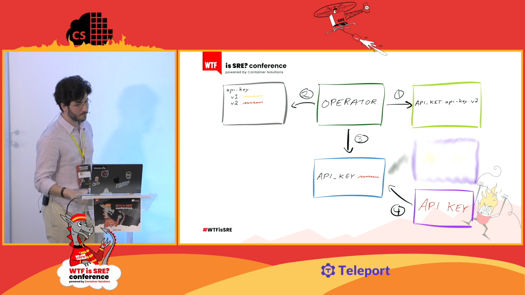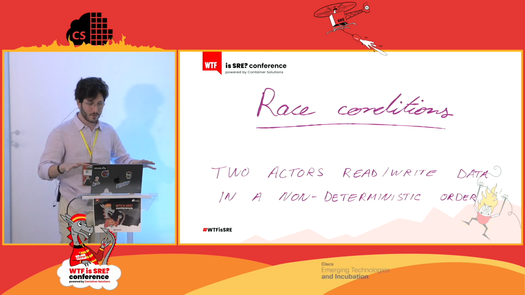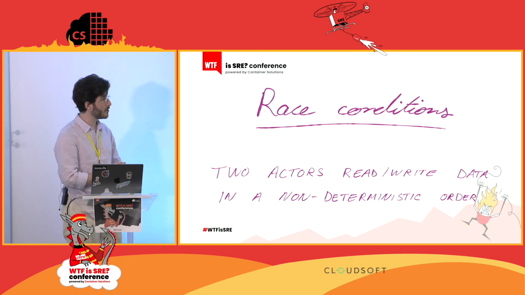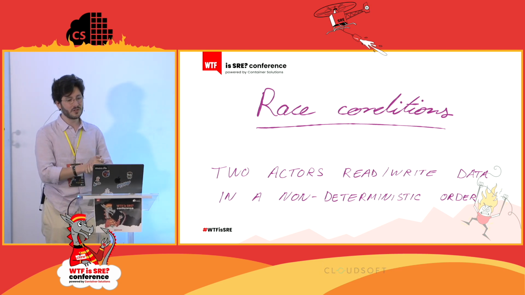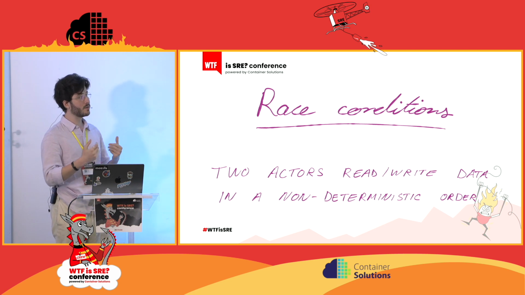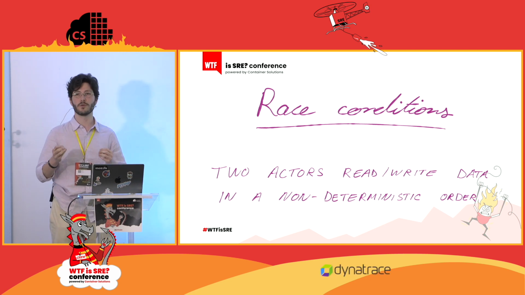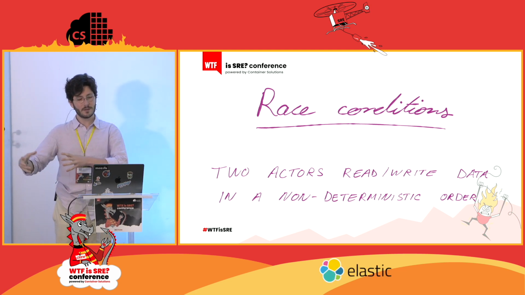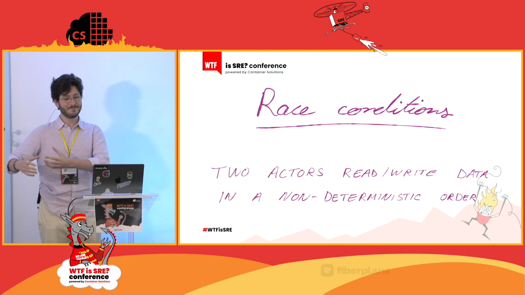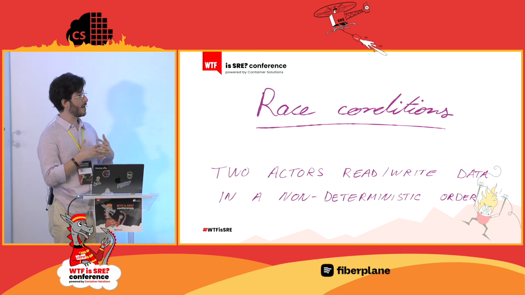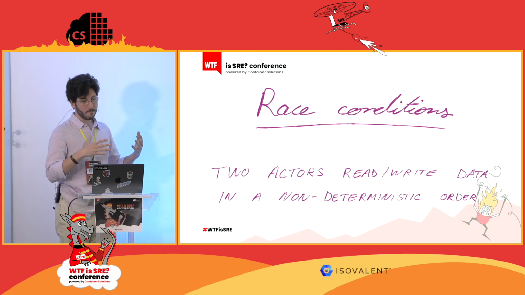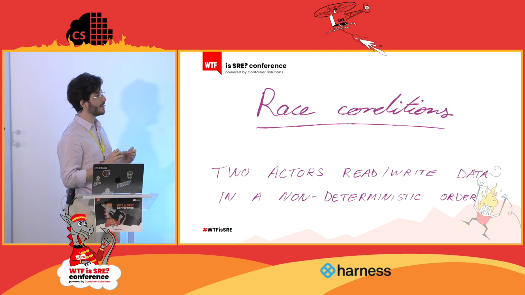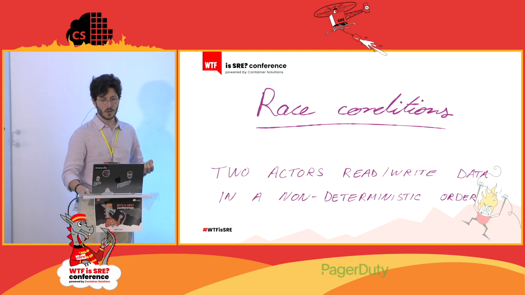twice because of a race condition. And so, to go over what a race condition is really quick, because most of you probably know, a race condition is a situation where the outcome of a process depends on the ordering of multiple concurrent steps, okay? More formally, it's when one actor changes some data while other actors read that data, and the order in which those operations happen is non-deterministic. In other words, and this is the way I prefer to say it, if two programs use the same data at the same time, things get weird.